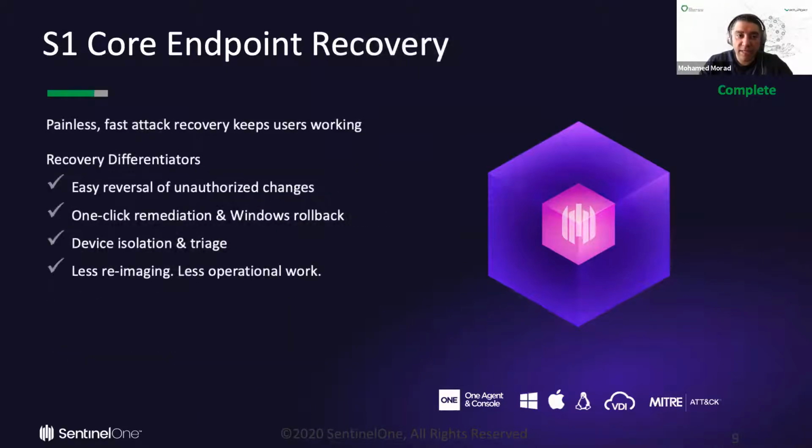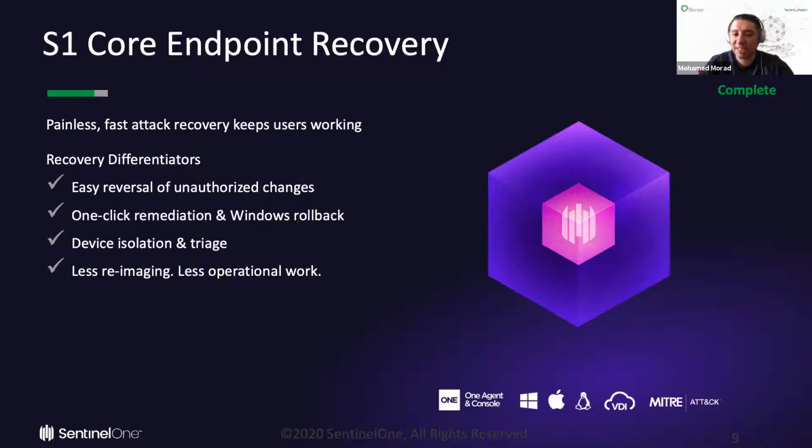Now, the SentinelOne Core endpoint is also providing recovery, which is the basic EDR, the endpoint detection and response. So we have to provide response actions. So let's say a box is attacked and Active EDR automatically kills the evil. And the question that comes after that is, how do you recover? SentinelOne's technology allows for a quick, painless recovery without the need for endless re-imaging.